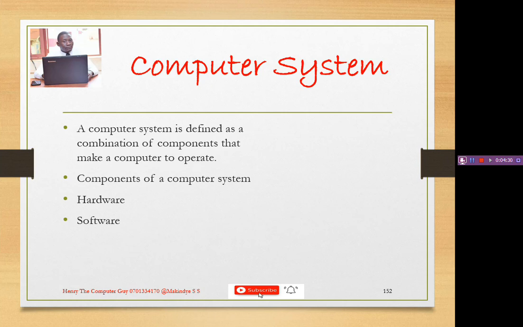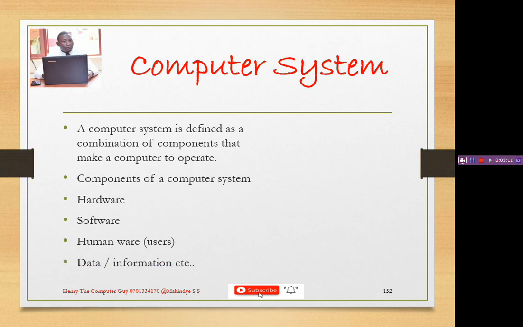You might have the hardware but not the software, or you might have the software but not the hardware, and the system is not going to be operational. Another one we can have is the humanware. These are the users of the system, the people who design the software and the people who make the hardware. At times we call them the humanware or the users. They can as well be categorized as the ordinary users and the professional users: those with little knowledge and those who have undergone training, respectively.